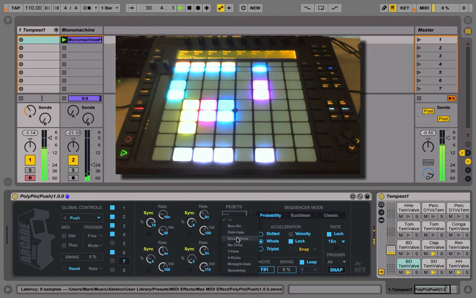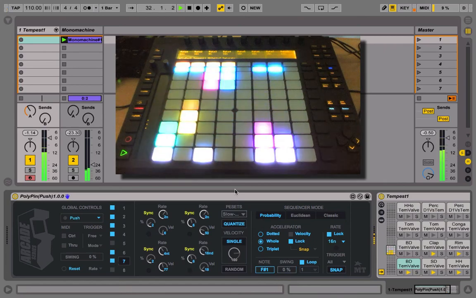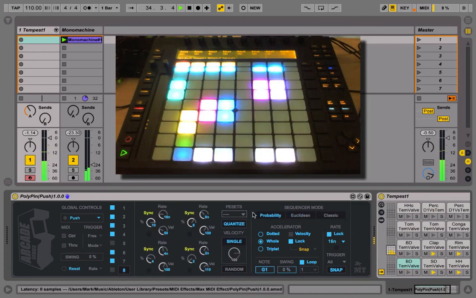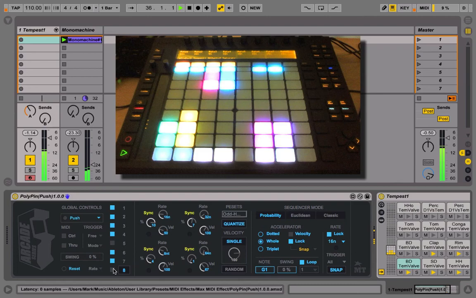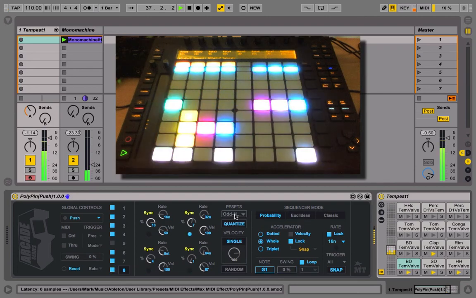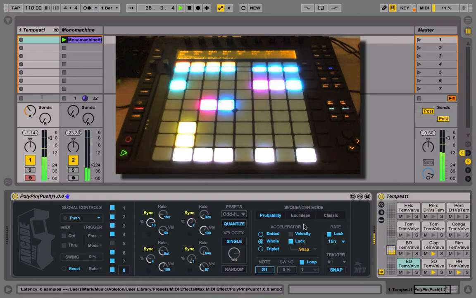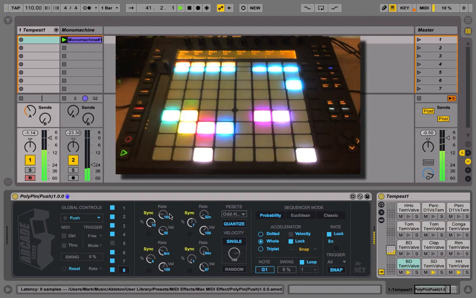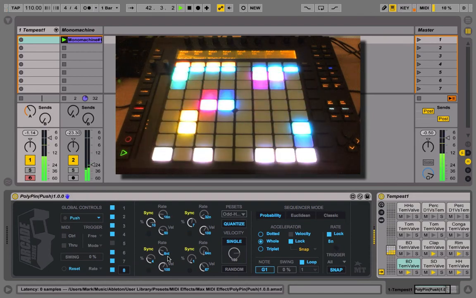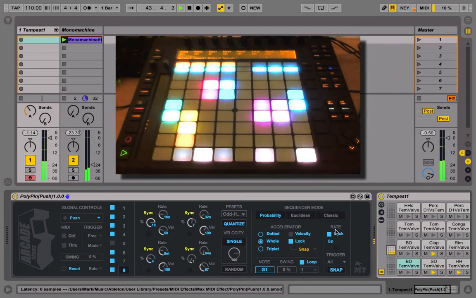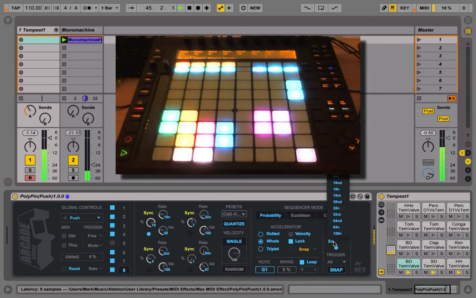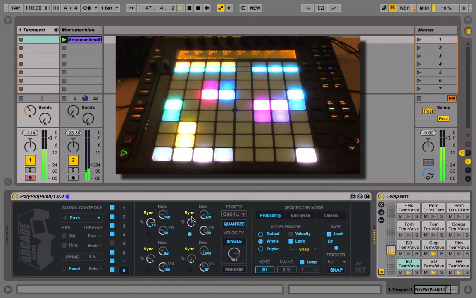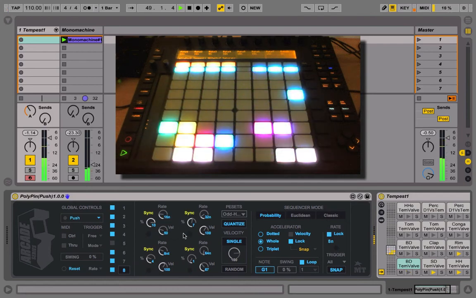Again, there are some presets to get started. So even though we have 16th notes, 32 8th note triplets, for example, selected here, by changing the rate works more like a multiplier, and it speeds up or slows down the overall sequence. So it will still have an effect on these, it will reduce their rates accordingly.